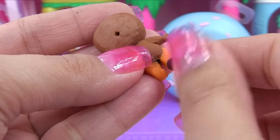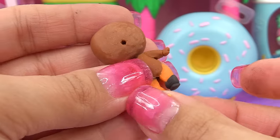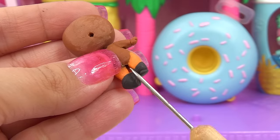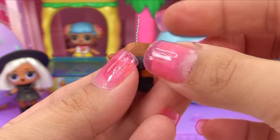Let's make her some boots. Now it's time for an outfit. We're gonna get an itty bitty skirt on her.